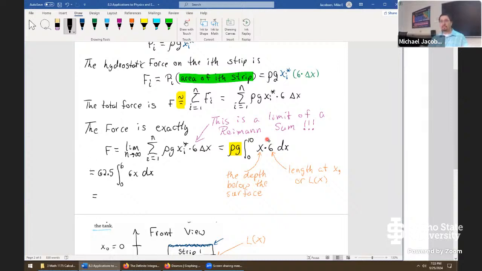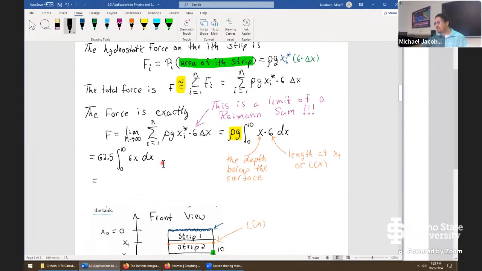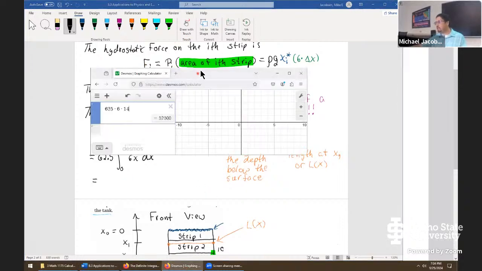Oh, that was a mistake. Thanks for spotting that. It looks like a copy error. Must have been eyeballing the 6, not the upper limit there. So yeah, good catch on that one. That should have been an upper limit of 10. Other questions so far? Okay, with that better value put in, let me just double check. Yeah, should have gone down to 10. We now have 62.5 times 6. Let's throw that in.